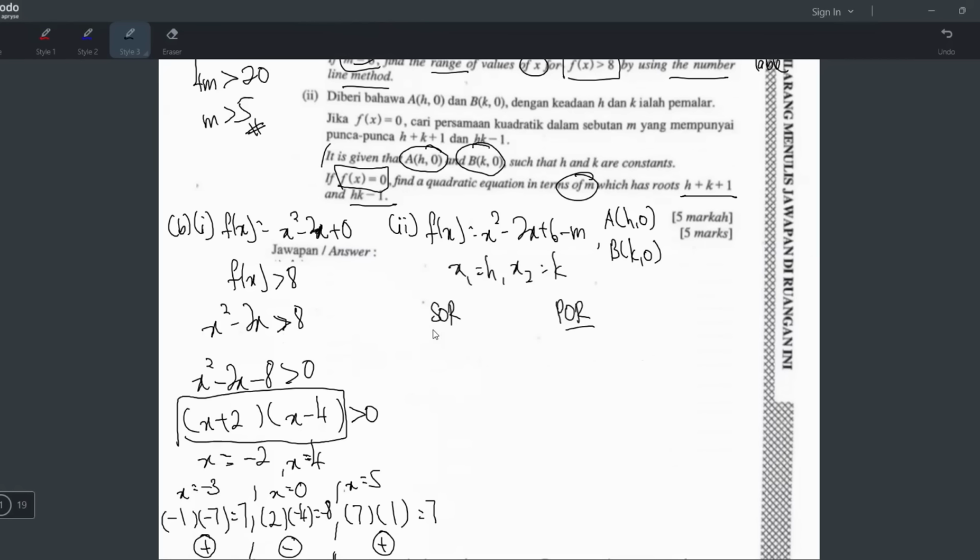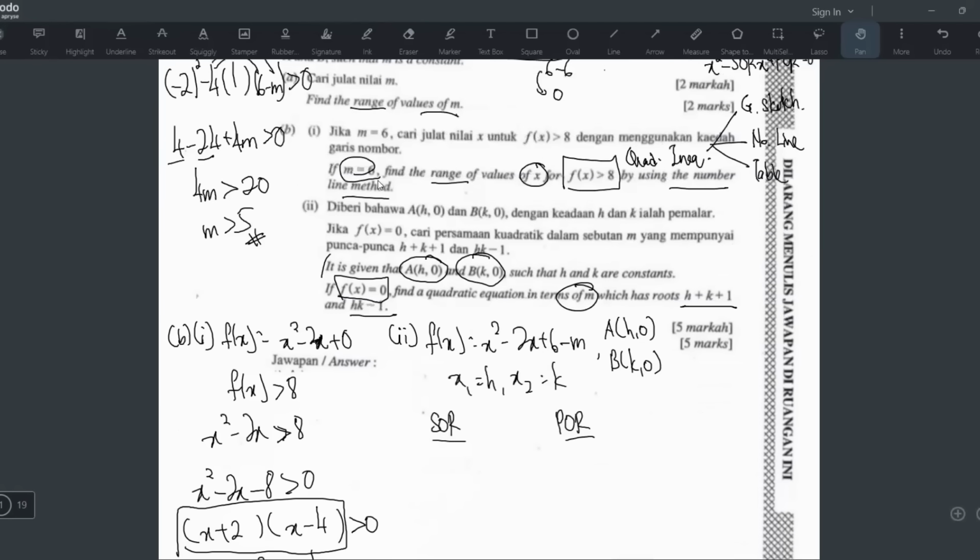One more thing I want to mention. You cannot use the m equals 6 from the earlier part and substitute it in here. If you use m equals 6 in this m here, then what are you finding? It doesn't make sense. Also, the question already asked you to answer in terms of m, so your general form equation will have m inside. It doesn't make sense to put 6 in, because if you substitute m is 6, then your answer will not have m anymore.